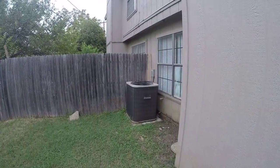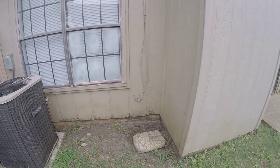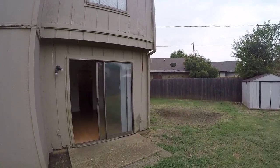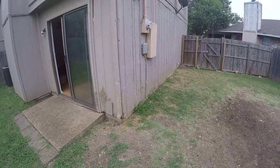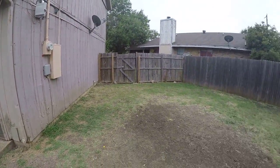Here's our AC. Got a spigot. We got some fogged windows. Some rot back here. Maybe a 1x12 trim on the bottom. It's actually raining on me here. I recommend a new porch light fixture. Something to trim out that rot there. We got some rot on the boards here, but I don't think we're going to replace anything.